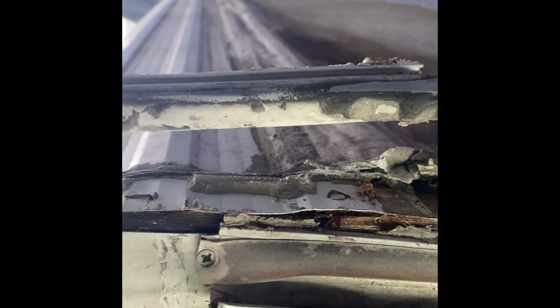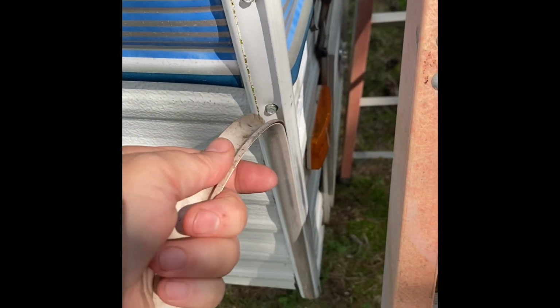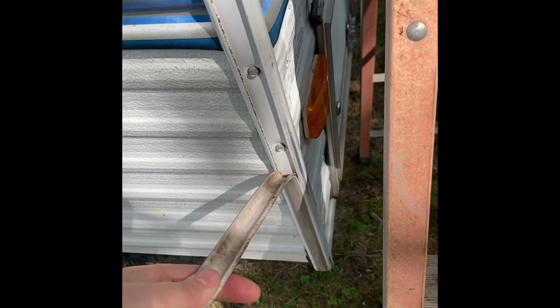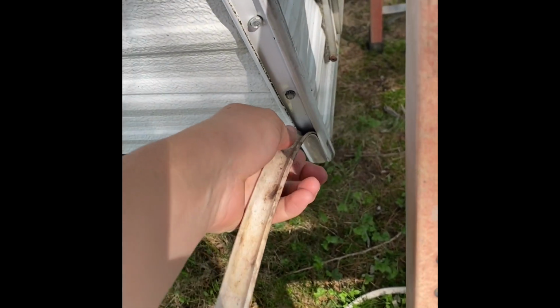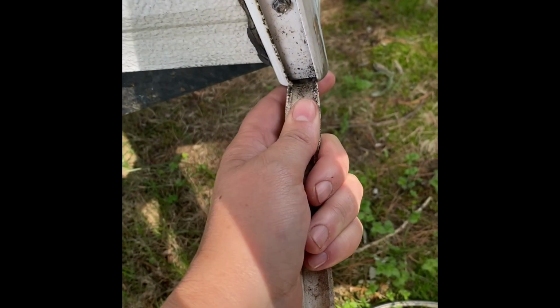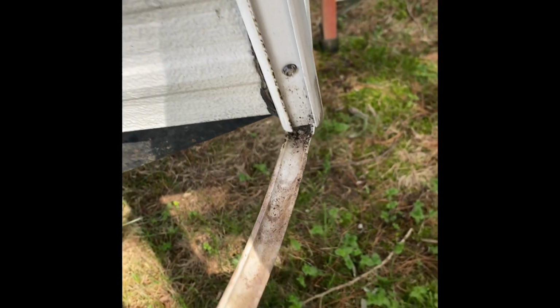But I'm wicked excited about it. I'm probably not gonna be wicked excited about it in the long run, but I kind of am excited right now. I'm lucky this is not cracking, even though I put an order in to get new ones. It's not cracking. So see how this comes off? And then it's attached. So I'm just gonna put this out of the way.